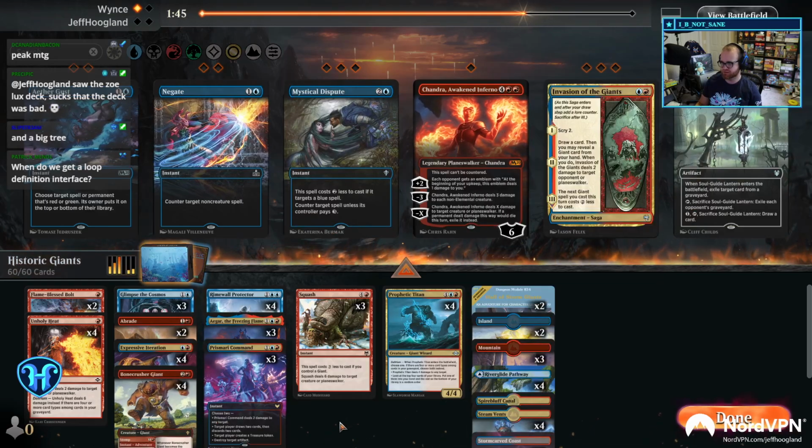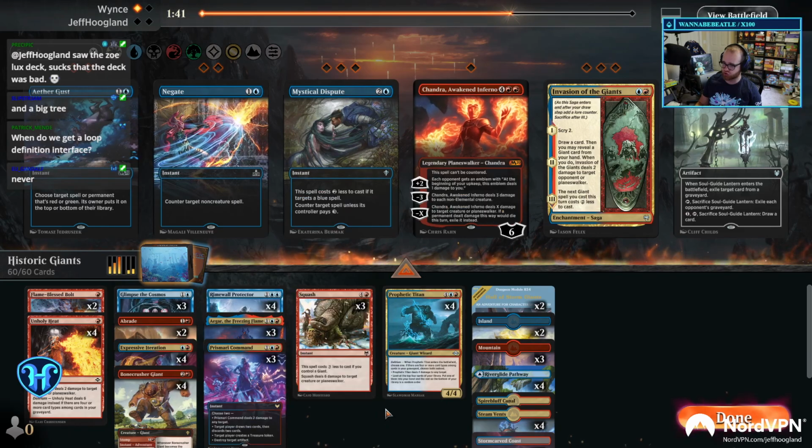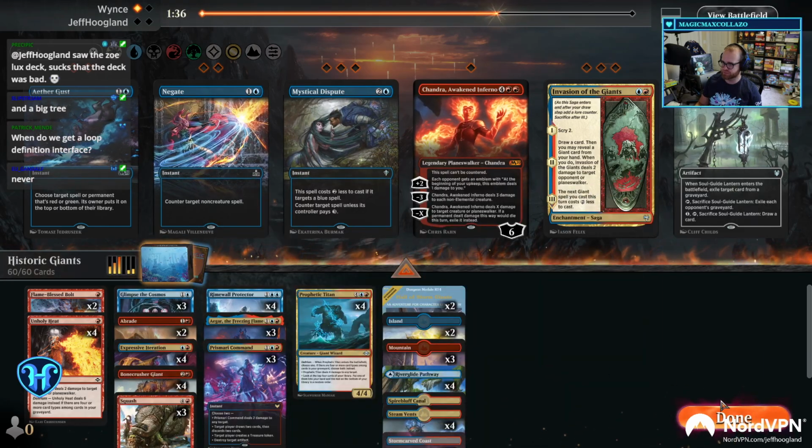Got these. In the aggressive matchups, we want to trim some of our 10 2-mana card advantage spells.